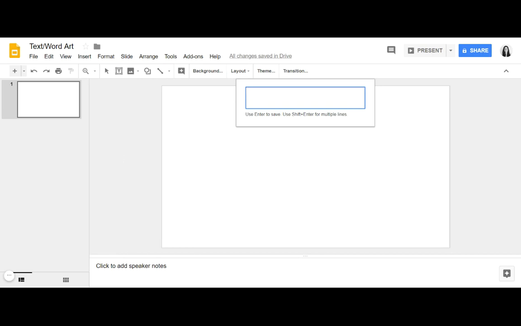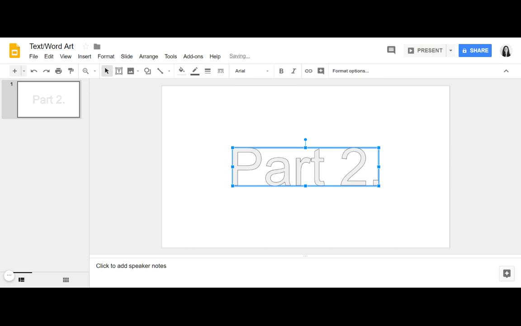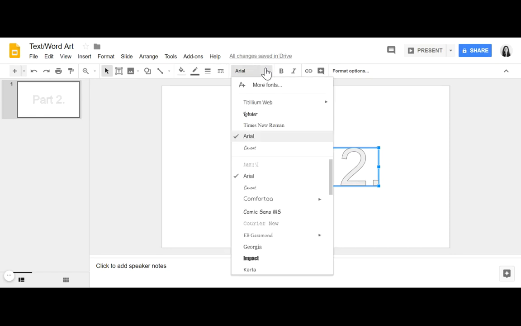and then we will type in, let's say this is part 2 of your presentation, right? Alright, so you just want the words part 2 right there in the middle of your slide. Okay, so there's a lot of options for what you could do next. First of all, I would recommend that you change this font. If you really want it to pop, I would do something like Lobster.